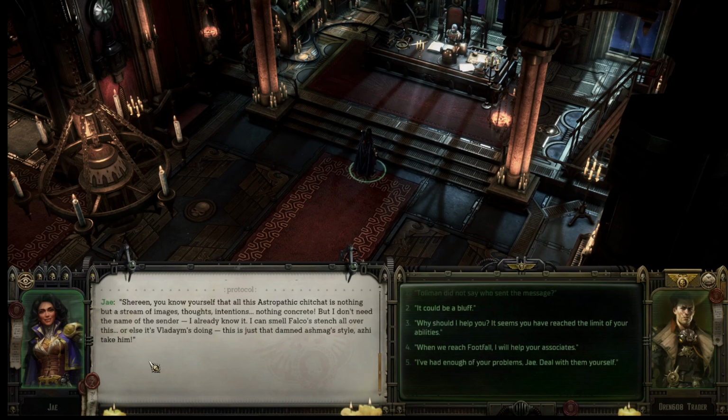Did it say who has sent it? Know yourself that all that chit-chat is nothing but a stream of images, thoughts, and intentions. Nothing concrete, but I don't need the name of the sender. I already know it. I can smell Falco's stench all over this. Excuse me. Or else it's Vladimin's doing. This is just the damn Ashmeg style.